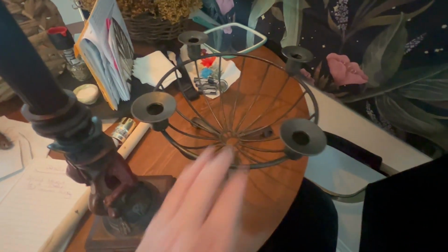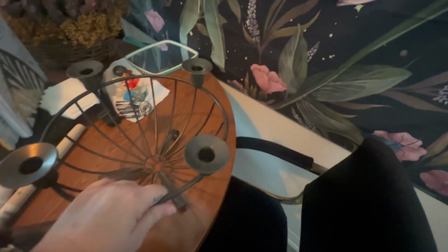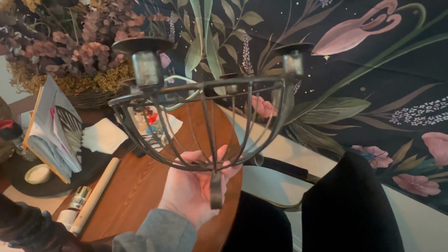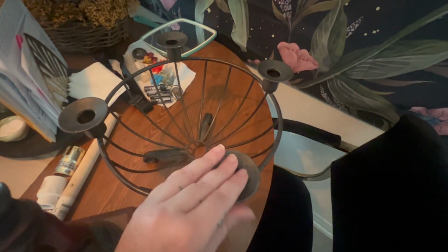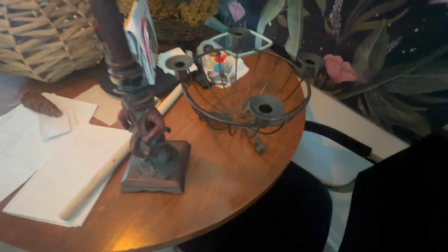I got some supplies from the hardware store. I might need to go back and get some more. Basically, this was inspired by this piece, which was purchased for $3 or $4 from Savers. I just need to make sure that it is straight with my level. Then we're going to figure out how to glue it all together and paint it a color so it all blends together. Then we'll put our candles in. So that's what we're going to start with now. And then there might be a third one.